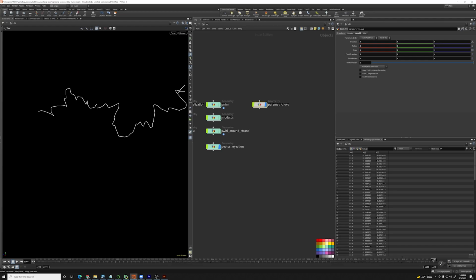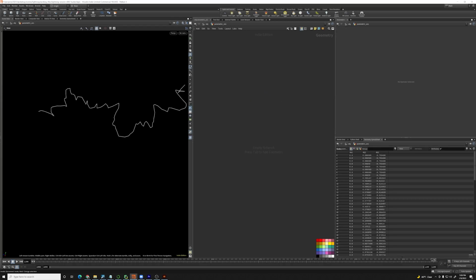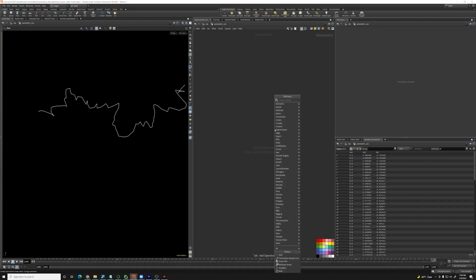And you may not know what these are, but they are essentially implicit UVs that exist on every primitive in Houdini, or many of the primitives in Houdini. They exist on curves, and they exist on regular polygons. And there are certain functions inside of Houdini, for example, attribute interpolate, I believe.